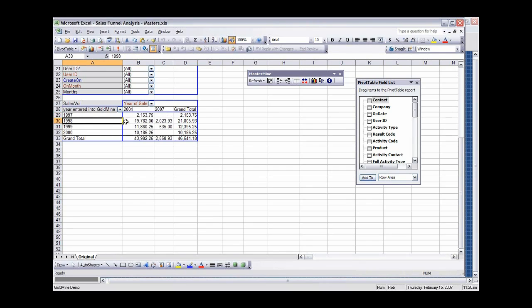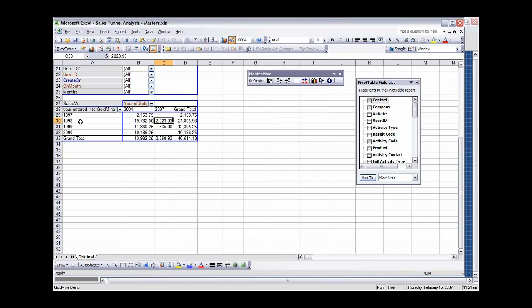Of the ones entered in 1998, 19,000 of them bought, so we've got a very long sales cycle here, a 6-year sales cycle on these. And in your own case, it'll be whatever your data say, but these have been in the database since 1998. That many bought in 2004. This many bought in 2007. And if we were working with a real database instead of just a demo database, you'd see a nice smooth progression from year to year this way and from year to year that way, and get a much better idea of your sales cycle.